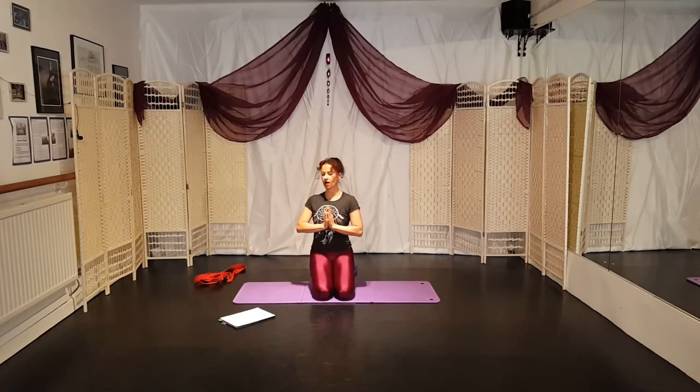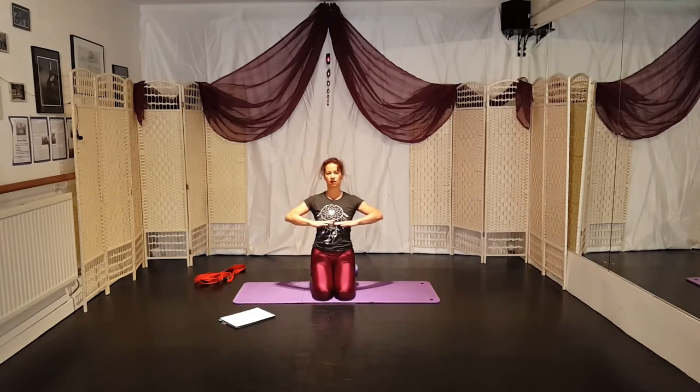Let's try a different arm position. If you have the hands here, and imagine you want to push something down, yeah? So sort of rib cage level, you push something down. Keep pushing it down as you spirally rotate. The head.